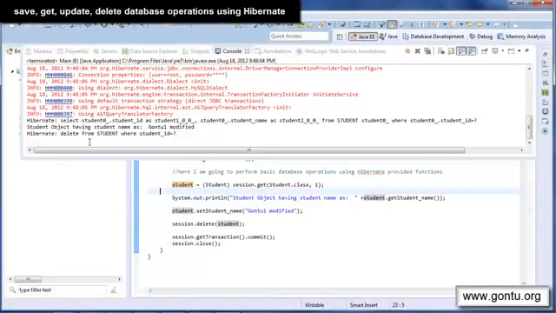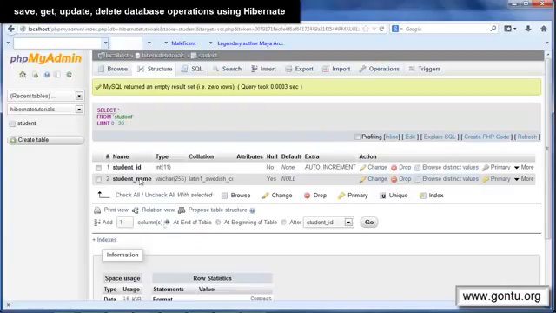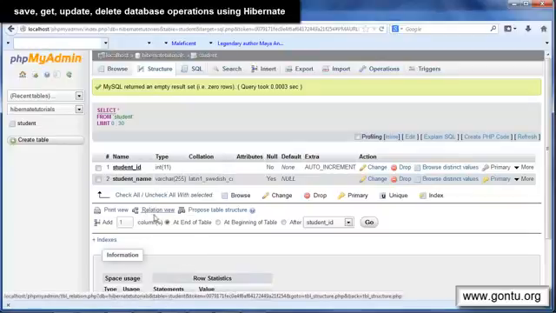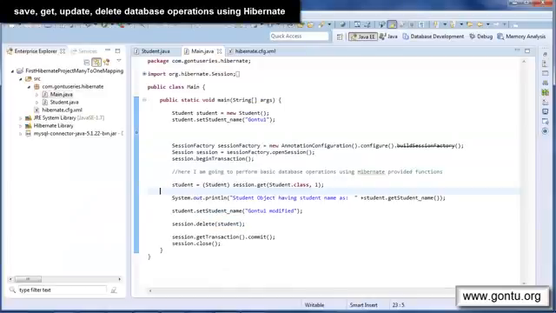Cool, it has performed the delete operation. Cool. So now there is no record in the student table. It means it has deleted the already existing student record from the student table. Guys, I've just covered save, update, get and delete methods, which are the basic methods provided by Hibernate.